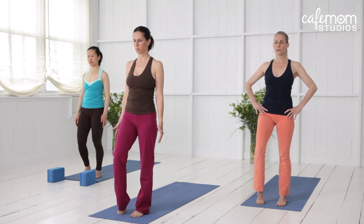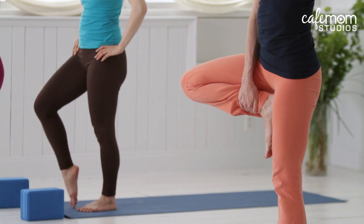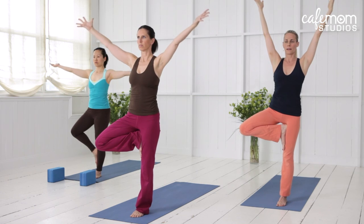Lean the weight a little bit to the left foot and come up onto the ball of the right toes. Go ahead and inhale and bring your foot to wherever you're placing your foot today. Using your arms to stabilize is fine, out to the side or on the pelvic bowl. And then hugging the midline, inhale, lift the arms all the way up.